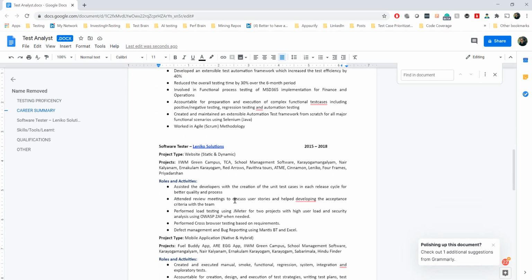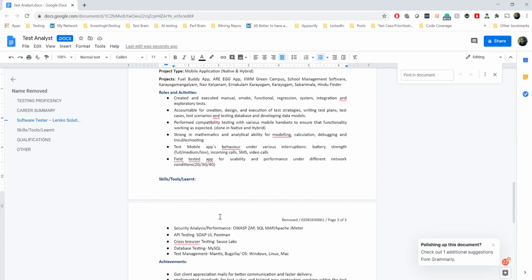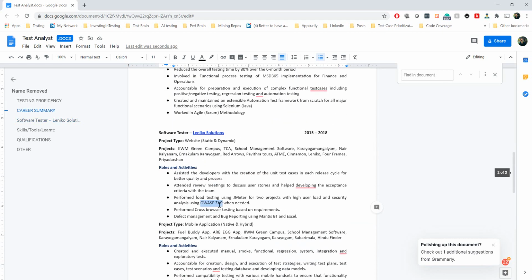Let's see. I also noticed when he was going through this, he has OWASP, which is one of the big, I guess, main security open source communities or groups, I'm not exactly sure. And then he has a specific tool that he's used, ZAP, which is Zed Attack Proxy, which honestly, security testing is really hard to find, especially in New Zealand. And I had to scroll all the way to the bottom of the second page to find out that you have this experience.